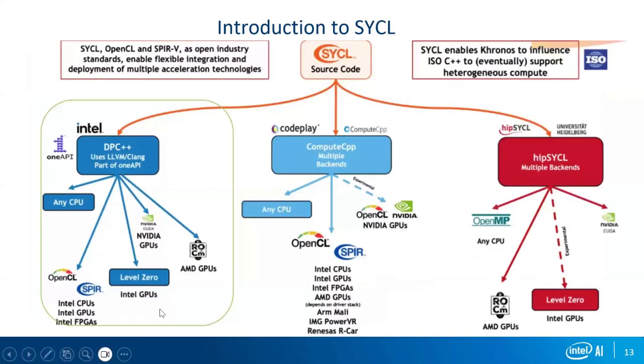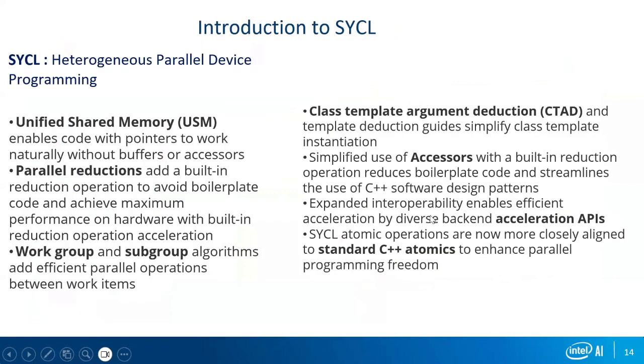So SYCL, like I said, contributes to different kinds of ecosystems. We have Intel's ecosystem where we have the DPC++ compiler, and all hardware support, different framework support over there. We have the Codeplay extensions of ComputeCpp. We have the HIP SYCL, which is now known as AdaptiveCpp, an extension which is known for the HIP standards as well for AMD GPUs.